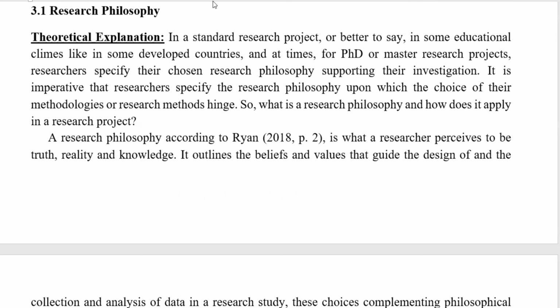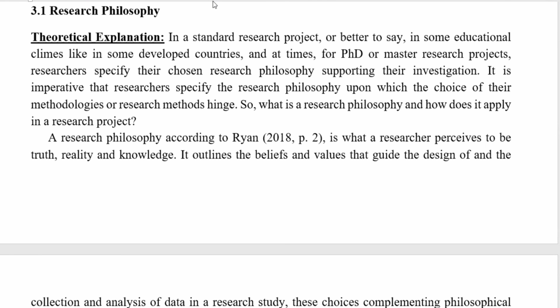Every researcher has an expectation. If you are writing on a particular topic, you have an expectation that this thing affects this. For example, eating habits affect weight accumulation. And the researcher, before even going to the field, already has a kind of philosophy that eating habits should affect weight accumulation. And they believe in that knowledge. They believe either in the reality of that knowledge or that it should be true. It's what we mean by the research philosophy.